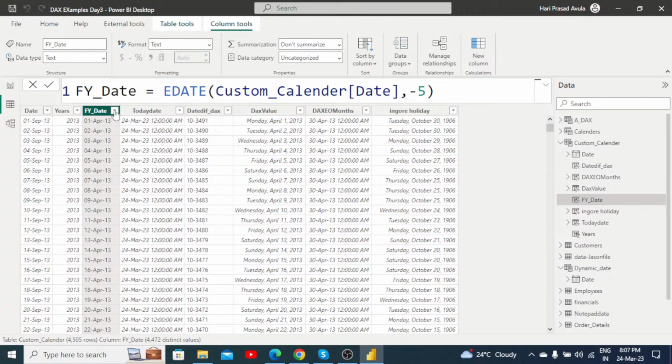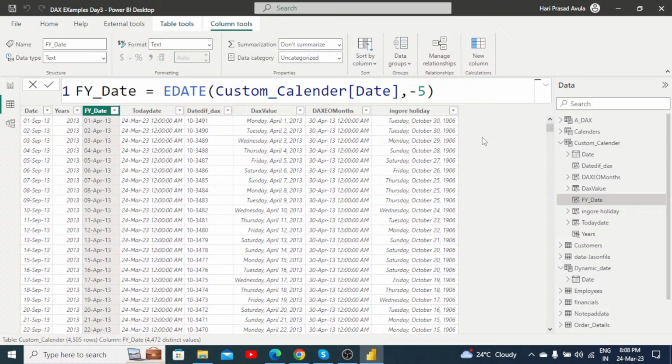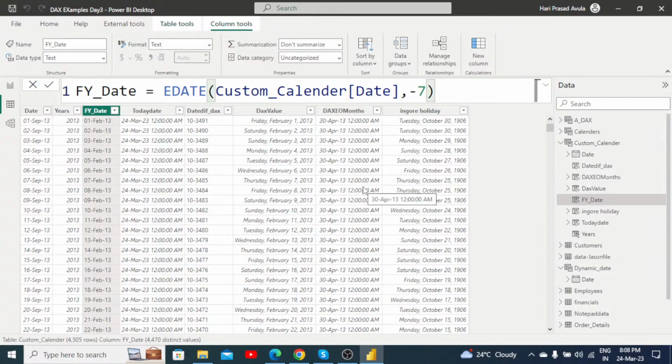See this, it will create starting from the 1st of April. You can even change it, like suppose I want to move to the 1st of May, then you can subtract how many months you want. Like minus 7, so January, February, March, it will display depending on how many months you want.